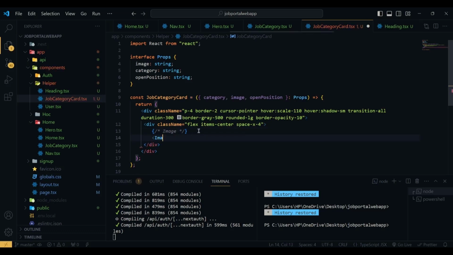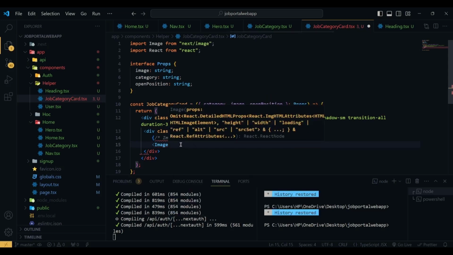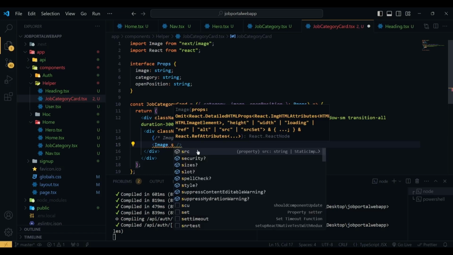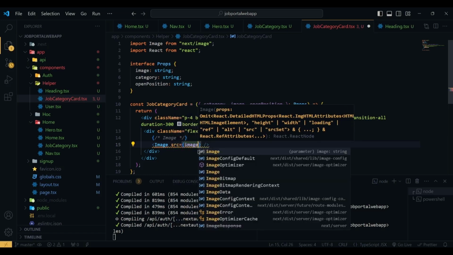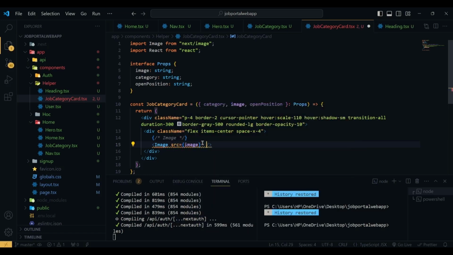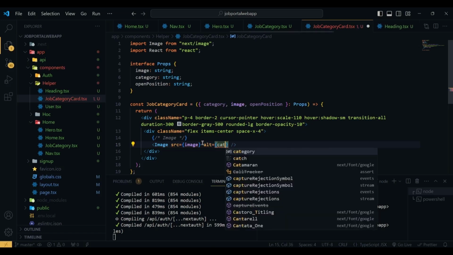So here we are going to import the Image component from next/image, and then for the source will be the image that we are getting from our props, and for the alt I'm going to use our category text.